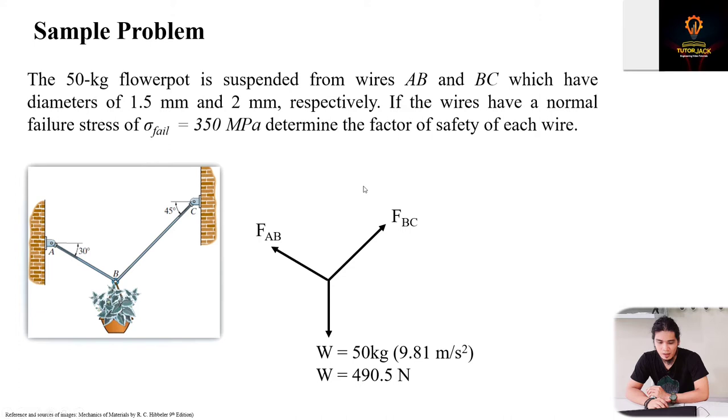If we isolate this point and get the free body diagram, we have two tension forces from AB and BC caused by the two wires. The weight is downward and it's being pulled upward by two wires. If we cut the sections of these two members, the two tension forces FAB and FBC appear.